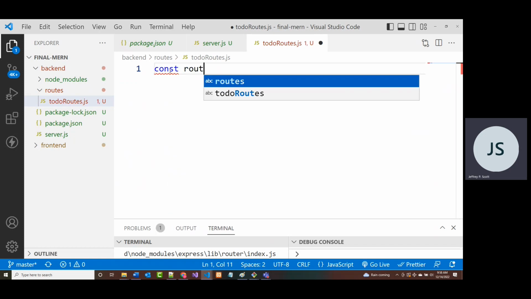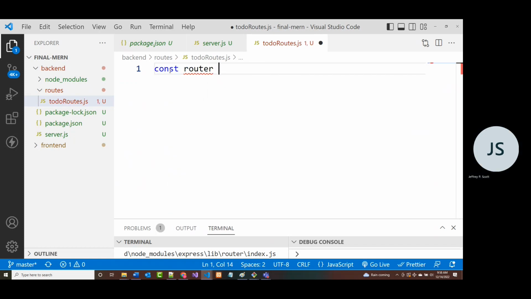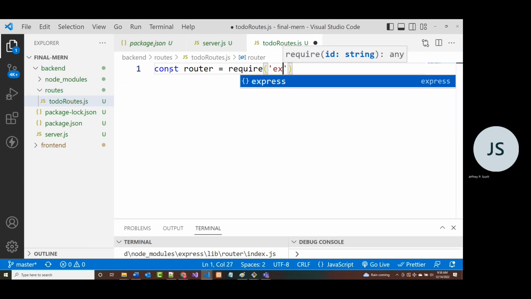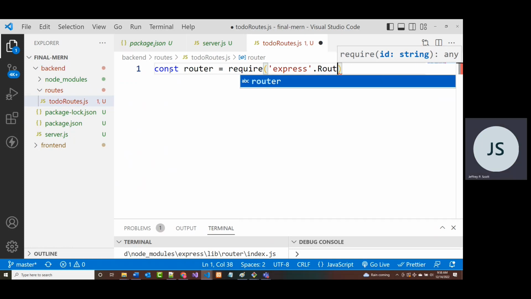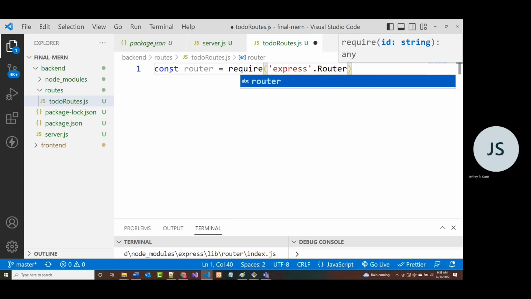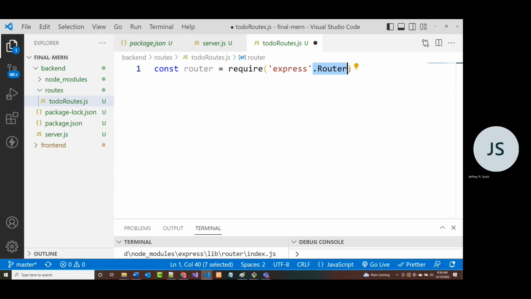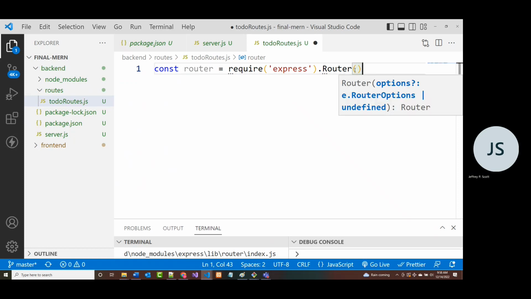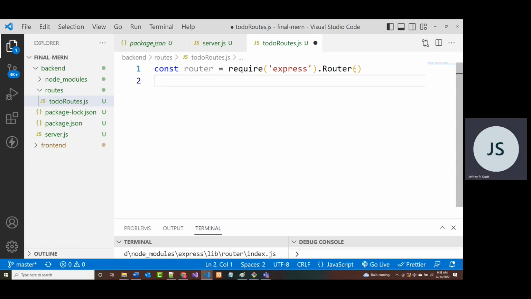So const router equals require express dot router. Okay.